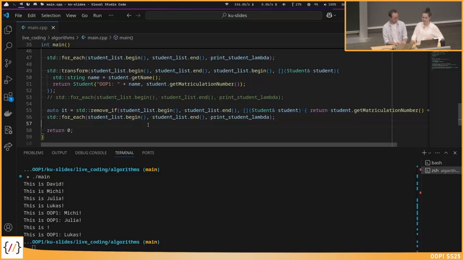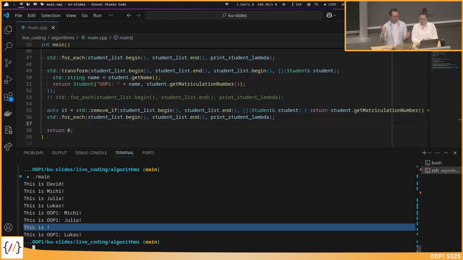And then afterwards, we need to take care on our own to delete those elements that are at the end. To know how many elements there are at the end, it returns us this iterator to the first one. So in our case, the first two are good, they should be kept, and then removeIf returns us an iterator pointing to the third element, which is the first which should be removed.